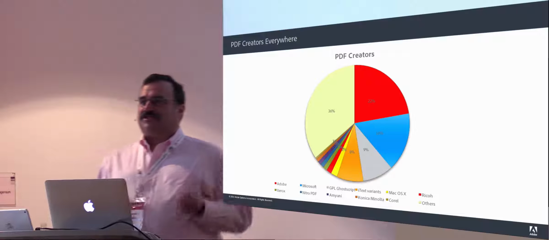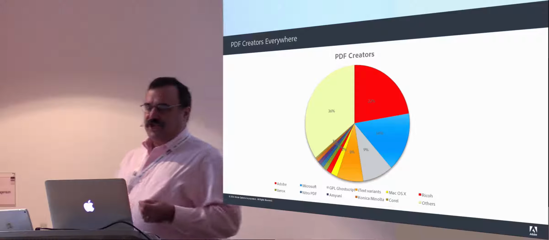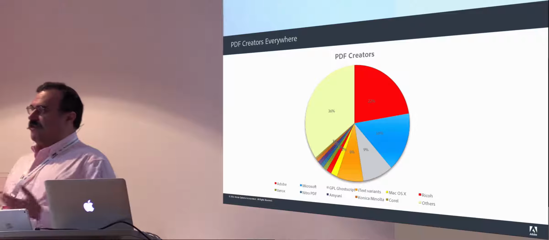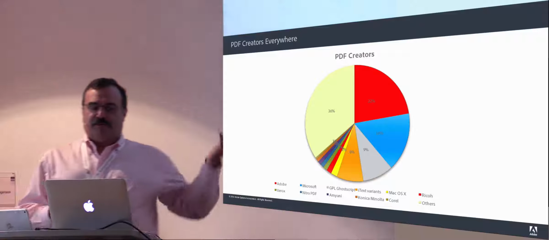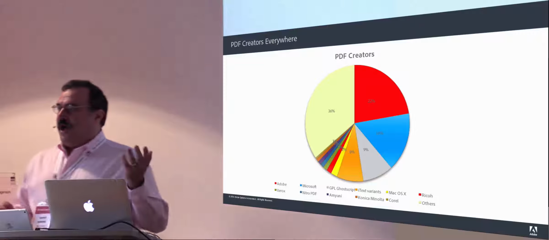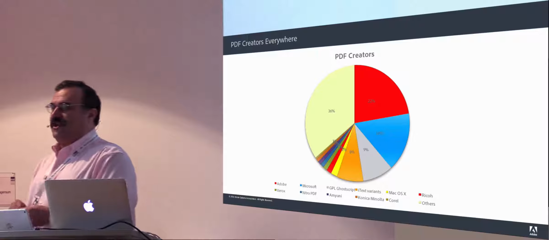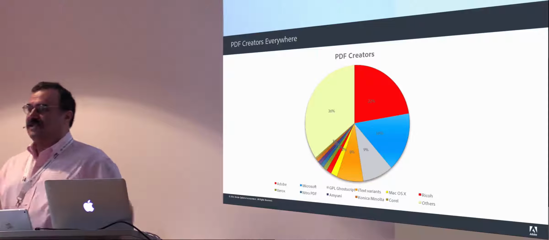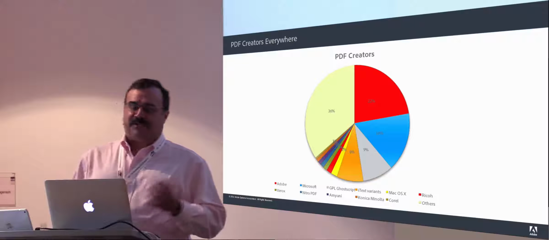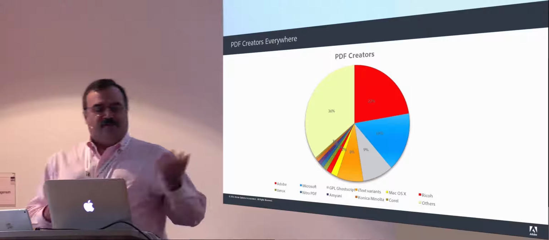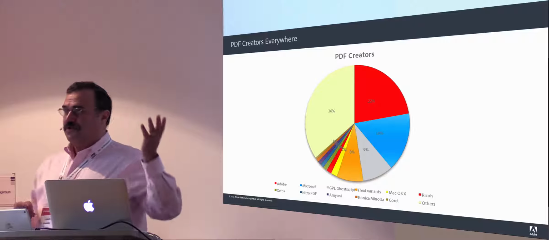But while we look at this slide, some of the key things you see here are certainly Adobe's products being a very key producer, but Microsoft is right behind us. And thanks to Bruno, iText variants also have a huge impact. There's lots of PDFs being created by iText and its variants. macOS, these are the major ones. Nitro is up here, so kudos to them.